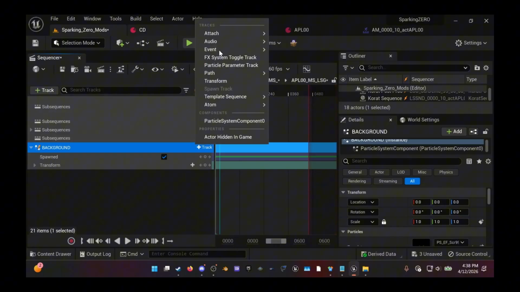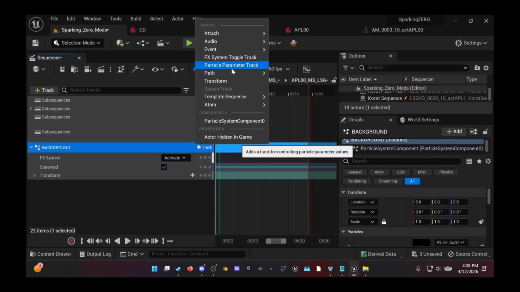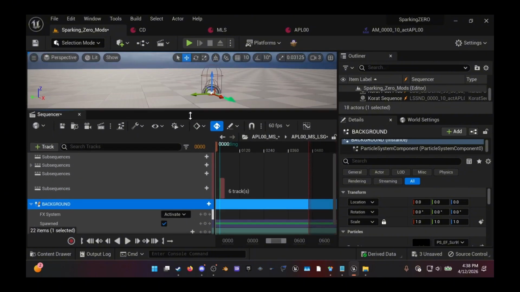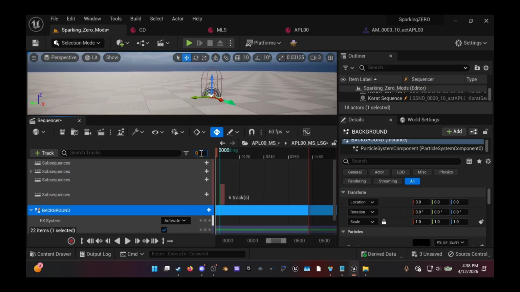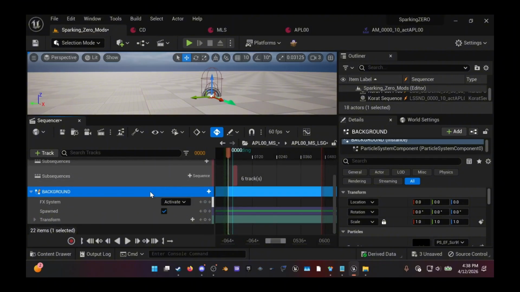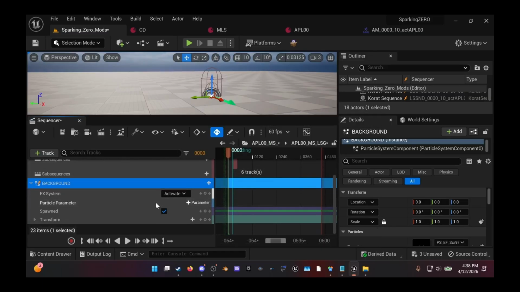This is how to create the track and how to edit it completely. Add an FX, a particle, or you can add the particle parameter track. The particle parameter track would be more of an additive, if you want it to start up at a specific time and you want your track to play out, but you just don't want it to pop in at that point in time. You could just add that different track to it, and this will add that to it at that point in time.